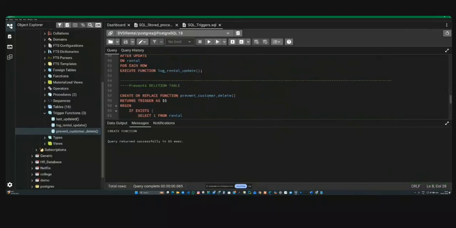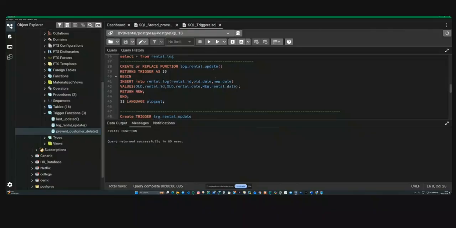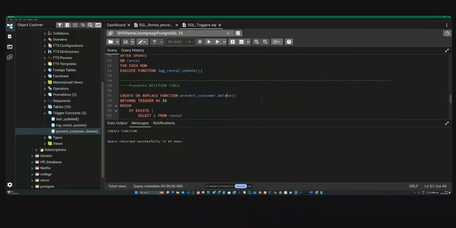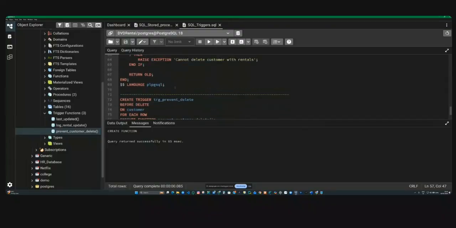These are two, three examples I've shown you. One is for update, another one is delete. The same thing you can write for insert also. Just copy paste and prevent this one. You check which table you want to add some control to, then take the table name and say insert. Return trigger as dollar begin if exists and so on. This is the logic you have to write.